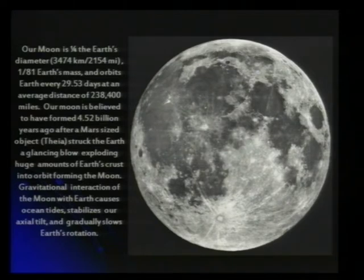3 billion years ago, long before we were here, it was much closer to Earth, but because the Earth's liquid water slowly adds energy to the moon, the moon is receding from the Earth at about 1.5 centimeters, that's 3/4 of an inch, if you will, per year. So the moon is actually moving away from us, and its period is increasing.